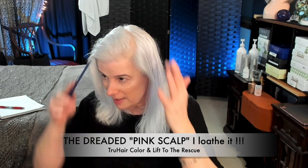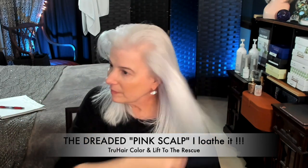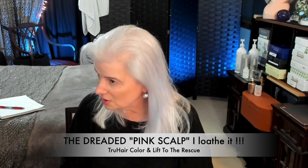Now, as it dries, remember I put the serum in. I wish that the sun was out today. I'm very disappointed. We're having a huge snowstorm in New York. There's not going to be any sun to be found anywhere, because I was hoping I could go out and show you how it sparkles in the sun. I will hope to do that one day this week on freshly washed hair and snap a photo in the sun so you can see how amazing it looks when the sun hits it. It's just beautiful.